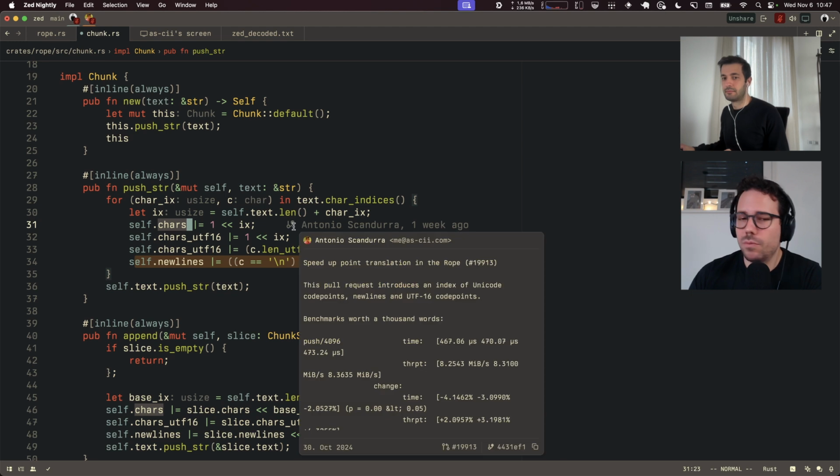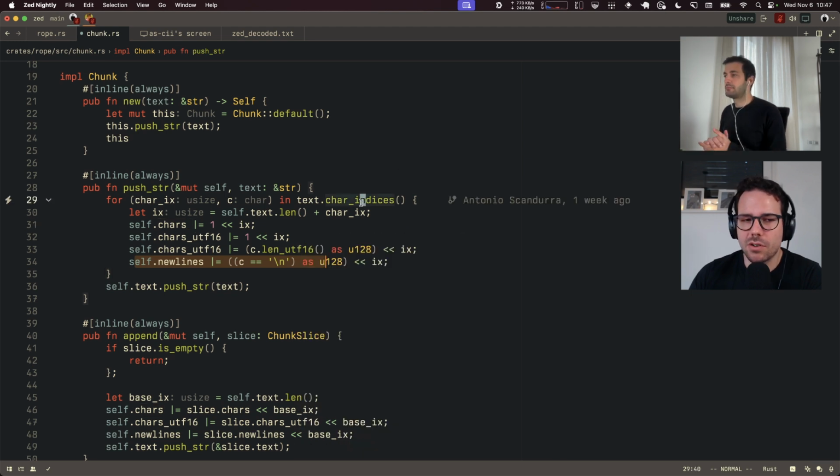And then just for my own understanding, the chars... wait, how does this work? Char indices, isn't this always going to be incremented by 1? No, the idea is that it's not. The char indices are telling us the index at which the Unicode scalar code point starts, but that could be up to 4 bytes long in UTF-8.